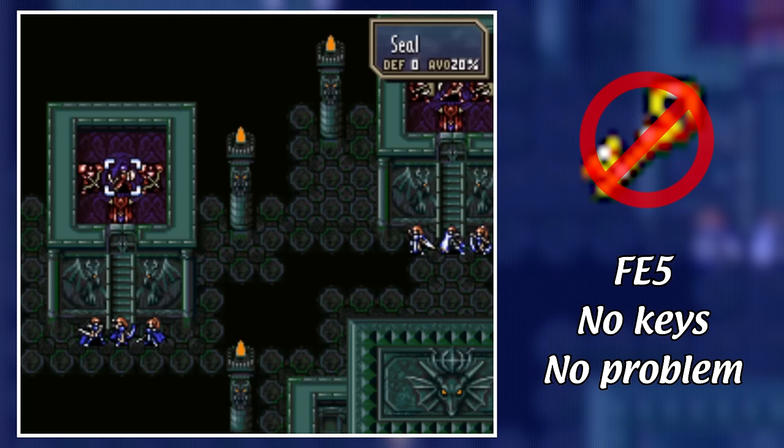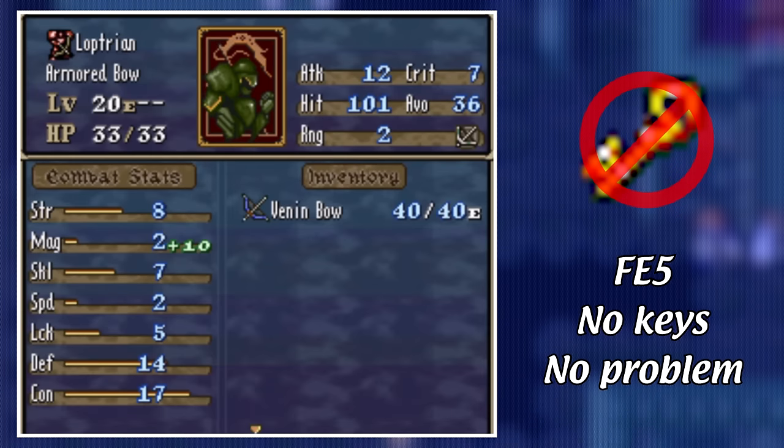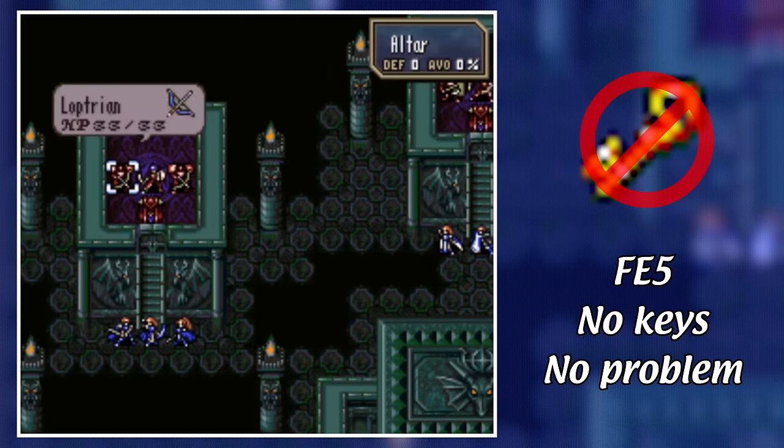So if our unit simply leaves the door unopened and one rounds the sorcerer, they only have to worry about these bow armors. And fortunately, these only carry venom bows, which are very weak.